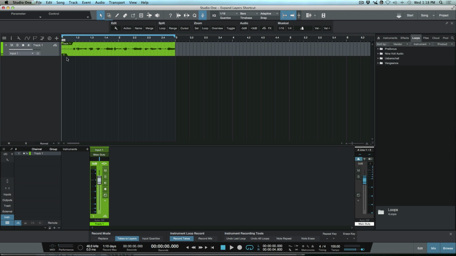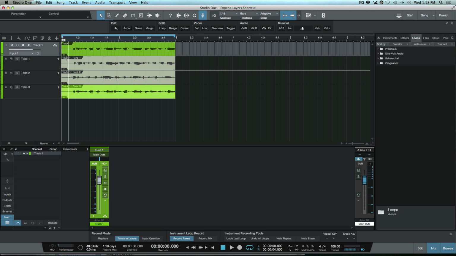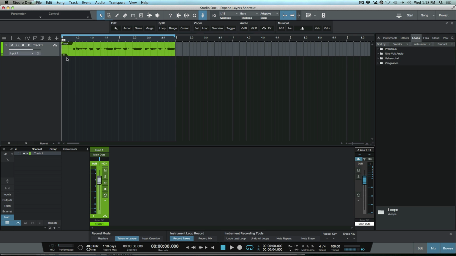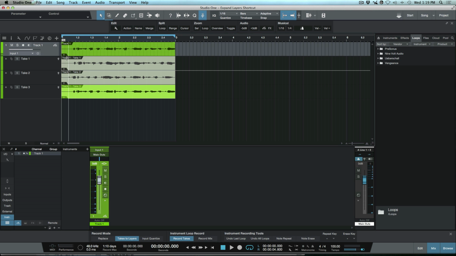In my particular case, I'm on a Mac, and I've chosen to use Control, Command, and the down arrow. What this does is it just toggles between this state here so I can expand the layers. This means I don't have to do anything on the mouse. This is really good too because I can do it super quickly. And the minute I'm done a recording pass and these three layers pop open like this, I can just go ahead and really, really quickly just do this.